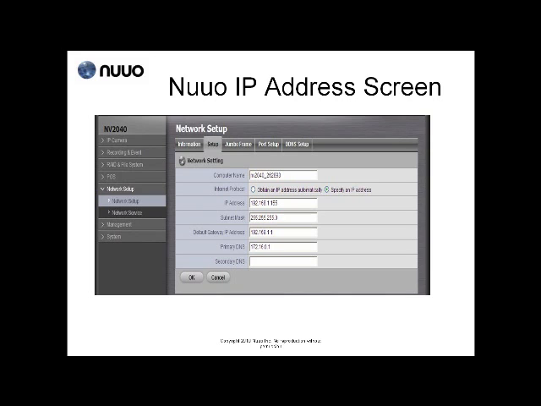Now, under network setup, when you click port setup, you see here that there's a management port. Now, the Nuo 2040 is just like every other product that every other manufacturer makes in our business. The main port, and we're going to talk about the software ports in greater detail later, is going to come defaulted to port 80. What that gives us now is when we type HTTP into the address line, we're saying take me to port 80 because that's the HTTP port.